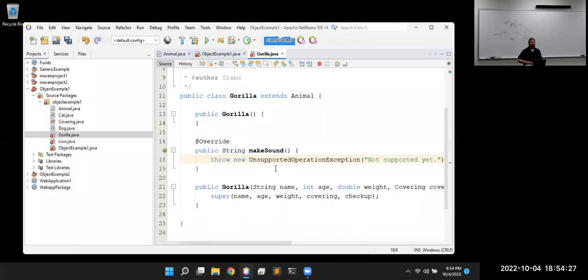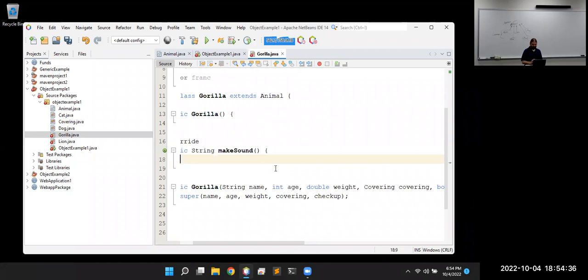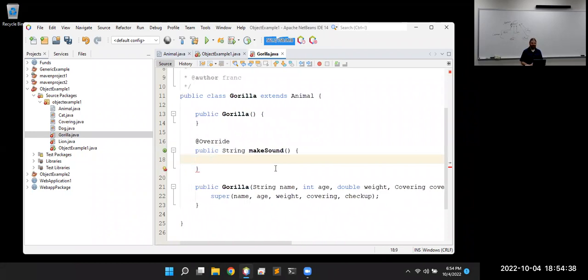So instead of a try catch block, we can also throw it, which means make this error somebody else's problem. Pass the problem on to somebody else, which is a problem for humans, right? Make this error somebody else's problem is a big deal for humans. Your coworkers will get very, very upset if you do that. So for software, that's often a much better way to handle it than try catch. We'll see that soon.